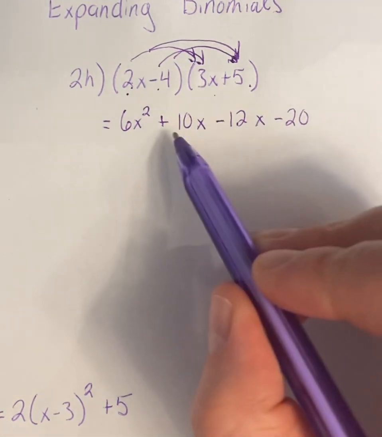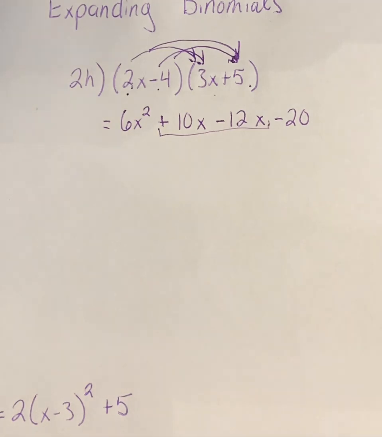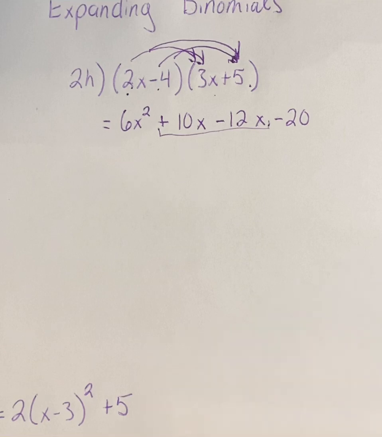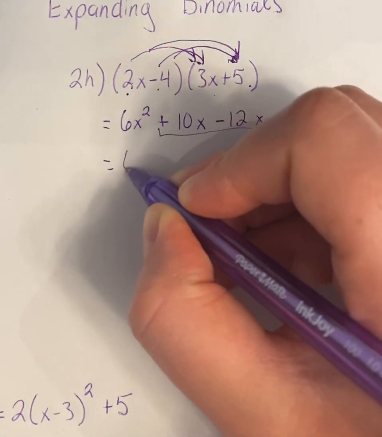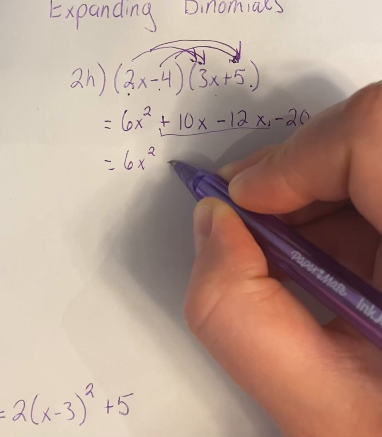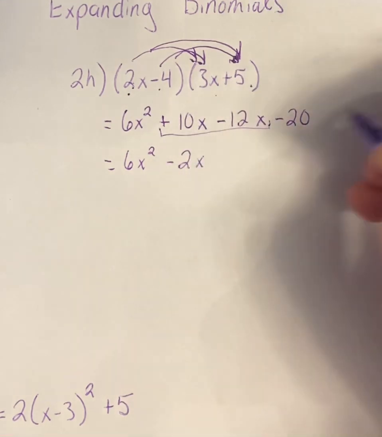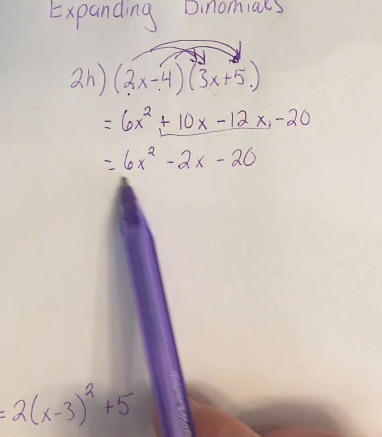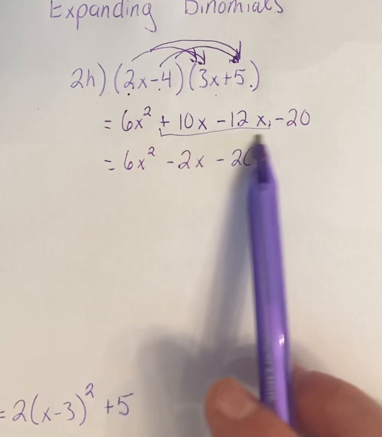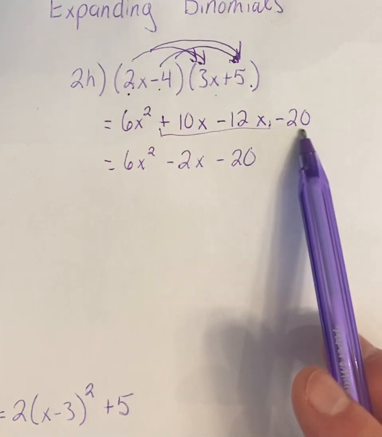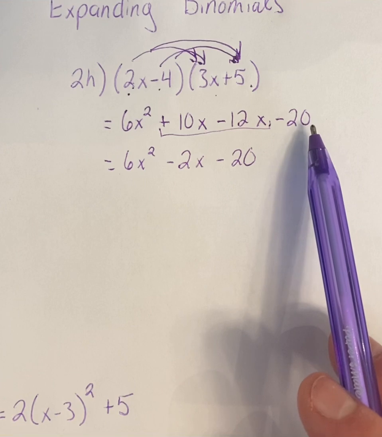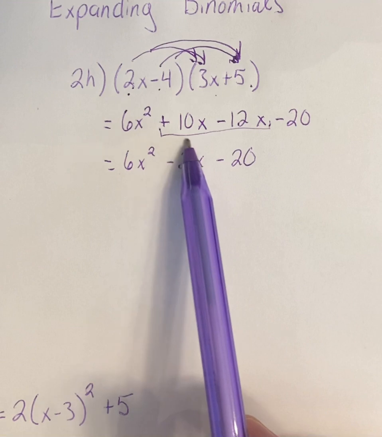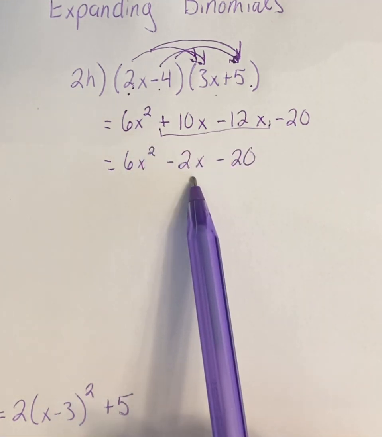And then we have to collect these pieces in the middle because we've got all these x's. So we've got a positive 10 minus 12. So if I have 10 apples and I take away 12 apples, I'm going to have negative 2x minus 20. And we don't combine them with anything else because the x squareds belong together. That's like having bananas. And then the x's are together. That's like having apples. And the 20 is just all by itself because it doesn't have any x's. Okay, so you can't combine things that aren't alike. So we only combine the things that end in x, and it gives us this here.